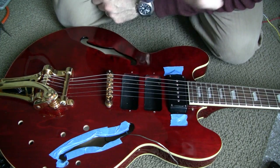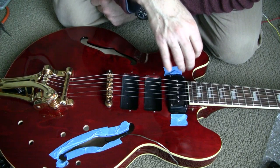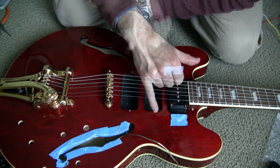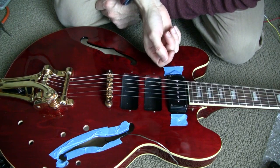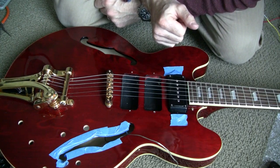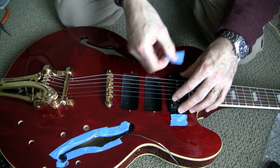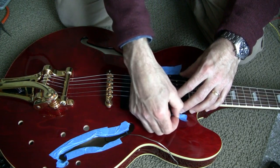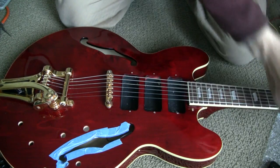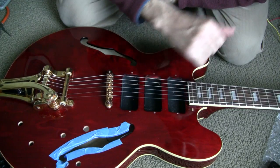So that means I need to take this pickup out again, and I'm going to fill all the holes since I'm going to be needing to move the other pickups as well relative to their old holes. You can see why I like leaving the strings on nice and loose like this, because there's a lot of taking the pickups in and out as we do this process. So let's go ahead and take this pickup out again. Just use my finger to pull the strings up. Set that aside for now. And the next step is to fill these holes.